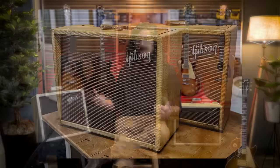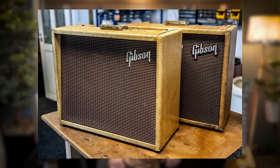Now, I'm going into this without any prep. I have no idea what these things are, I mean, I have a general idea. These are, I guess, supposed to be kind of vintage reissues, but not really a modern take on some old Gibson Falcon amps. But other than that, I haven't played them, I haven't seen the specs, I really don't know what to expect here.